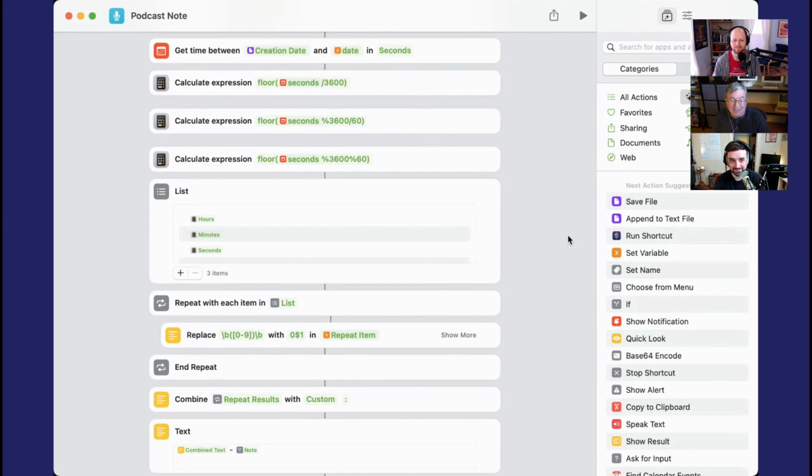Yeah, and that's just another way of doing it. It turns out there are lots of different ways, and what Dan's doing here is the math, where you divide it this way using the calculate expression, which is poorly documented by Apple. I mean, that came out in the last couple of years. I don't think they've documented most of the new actions.